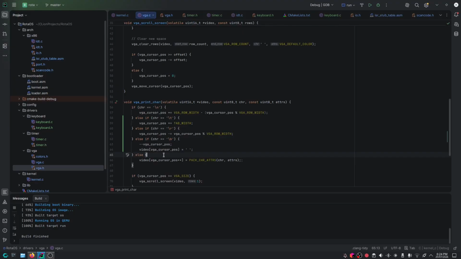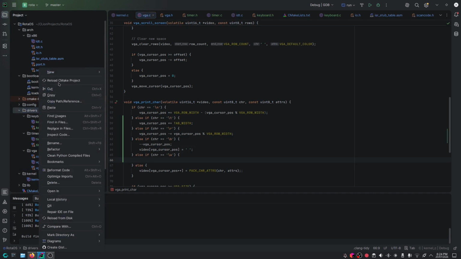That's \b. There's \f and \v, which are no longer used. I could add them, but I don't really want to. I don't even know what they do. I think \v is vertical tab and \f is for some printer stuff. There is one that I do want to add, which is \a, which is probably the least known escape code. It plays a beep, and I think that's pretty interesting.